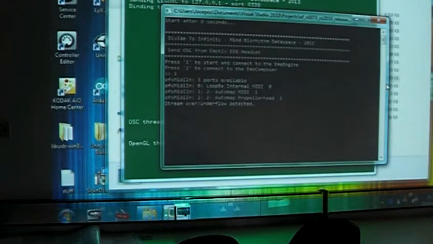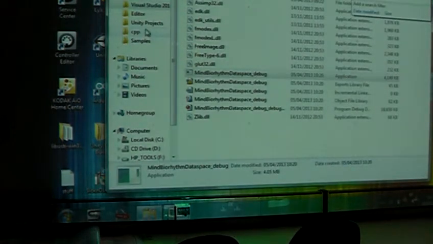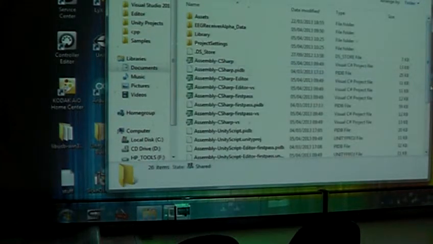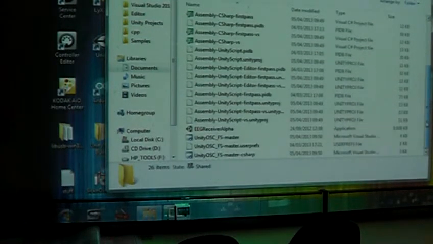So what I'm going to do right now is start up my Unity 3D program, which is right here. And I've done a compiled version which doesn't use the debugger. And if we were receiving the dummy EEG data, all of the nodes should turn yellow as I switch this on.